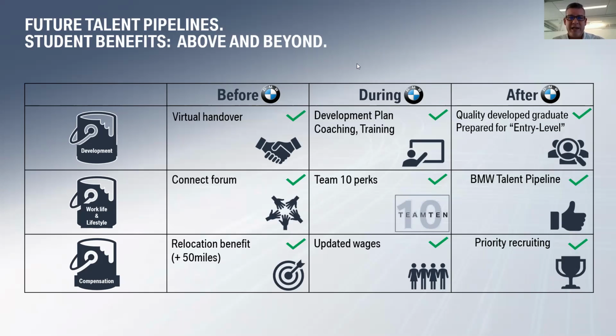I can do headhunting now. I can reach out to you, and for example, I could say, Cameron was the best intern I ever had. I now have a job open, or my buddy in another area has a job open, and I know you have the skills for that. I can call you and say, here's the ID number you need to apply online with. So that's one thing that I'm very proud to say we're doing now is headhunting for our recent graduates.